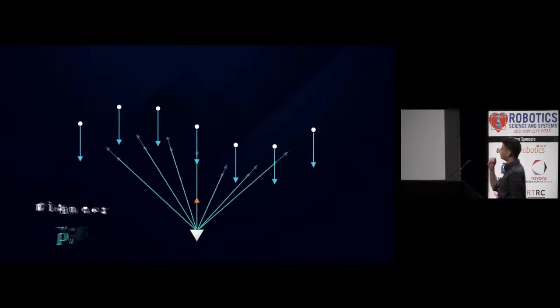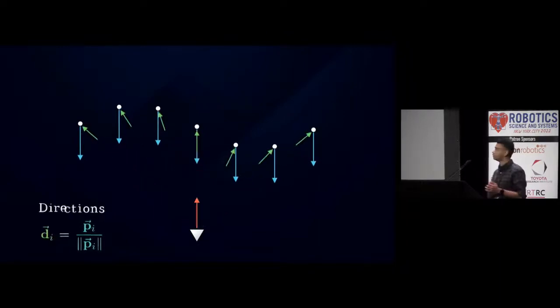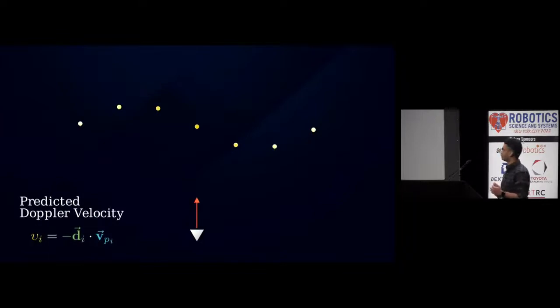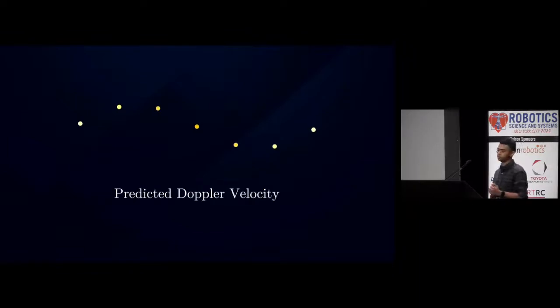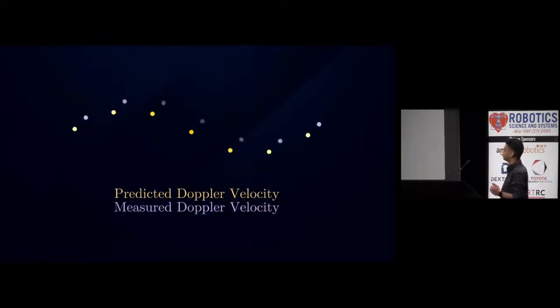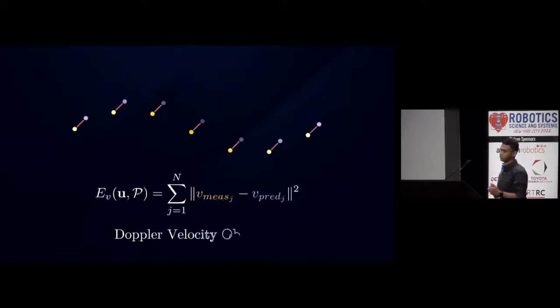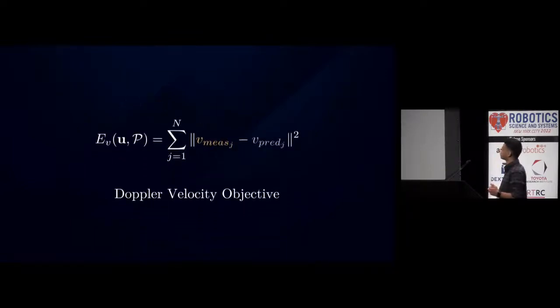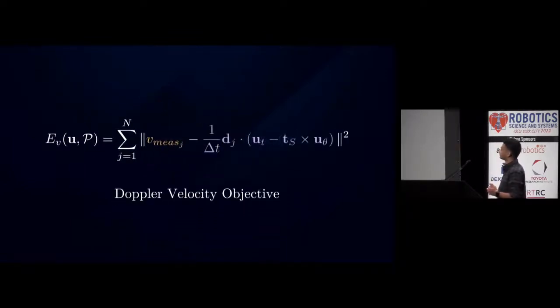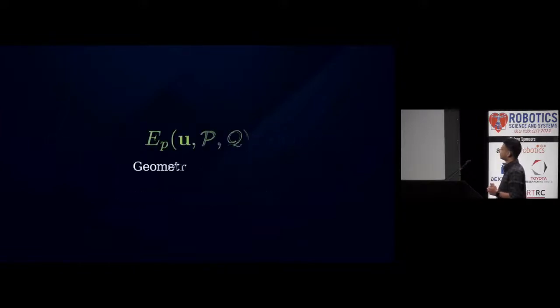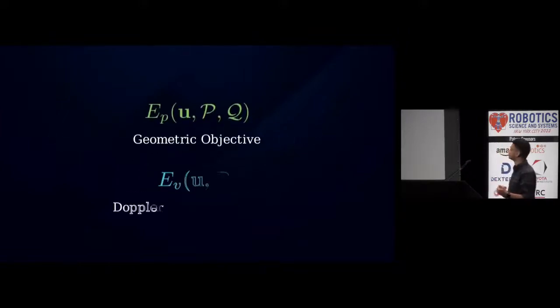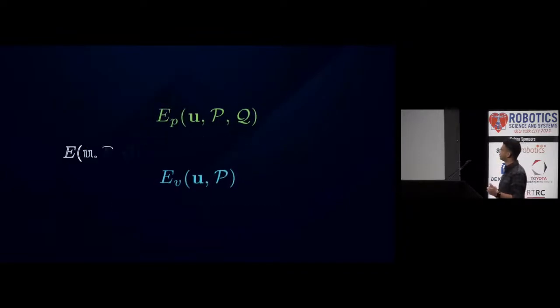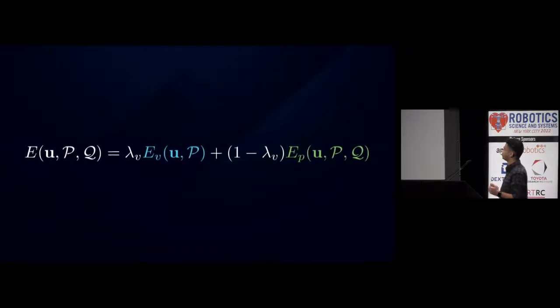And again, we have the range measurements from the sensor. Using the direction vectors to these points, we can now predict what the Doppler velocity would be for all these points. And we do this in each step of the ICP algorithm. We now formulate a new objective function that minimizes the error between the actual measured Doppler velocities and the predicted Doppler velocities. We do this to optimize the sensor pose again. So in Doppler ICP, we basically jointly optimize the sensor pose using a geometric objective and a Doppler velocity objective. And these objective functions are weighted by a parameter lambda.